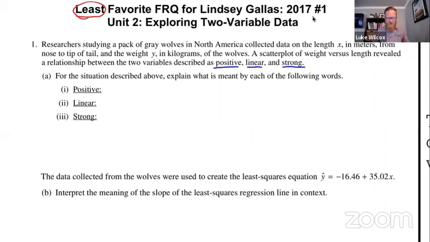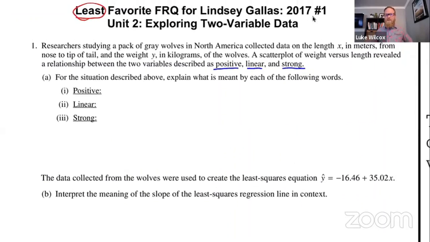Okay, I will tell you that this is a little bit different than a traditional problem that assesses scatter plots and linear relationships. A lot of times you'll be asked to describe the relationship between the 2 variables. But look, they've done that for us, positive, linear, and strong. What they want to know is, what do those words actually mean? And we're going to look at each one of them in part A. So explain what is meant by the following words. So let's start with a positive relationship.